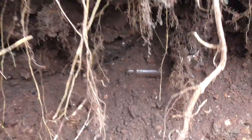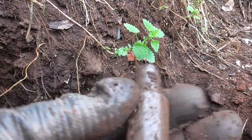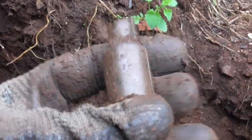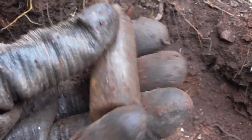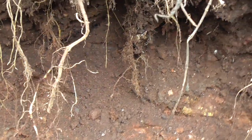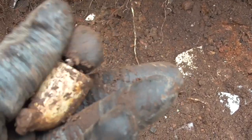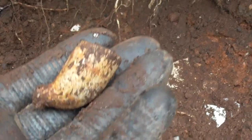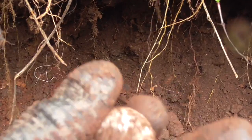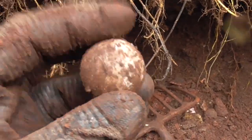You can see a little bottle there, look. Half in, half out. Maybe it'd be interesting. Oh, it's broken. No, it's not complete, but it's only a plain one. And out popped a pipe. Must be plain. Little clay pipe. So there we go. If that little eyeball that just came out was an eyeball, that'd be pretty cool, but it's just a Victorian marble. Sweet. There's more goodies in there yet to be found.